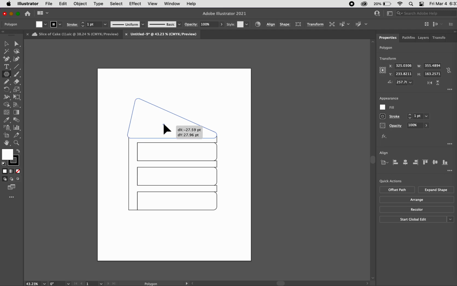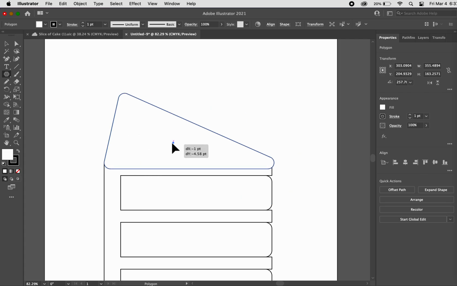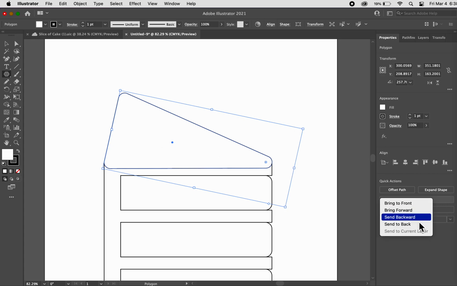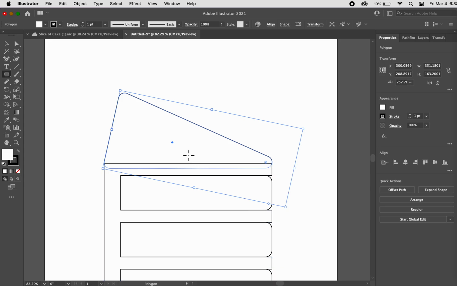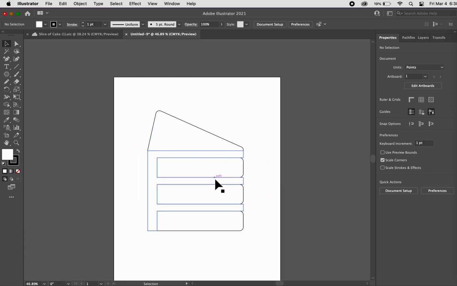Now I've curved the edges because I want the top edge to be curved, but I don't necessarily want this overlapping with the icing in front. I'm going to place it slightly behind. To do that, I go to Arrange and choose Send to Back. And now the icing in front is visible so that I can see all 3 layers of the icing in between the cake. Okay, and that is the beginning of your slice of cake.